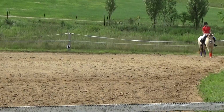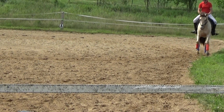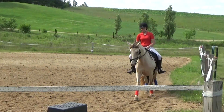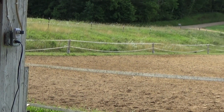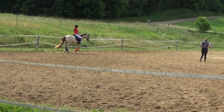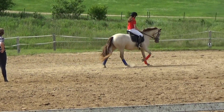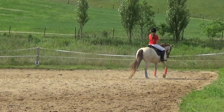And go. Big. Up. Uphill. Now put her back together. Stand, pull. Up. Up. Up. R to V. Change direction. Prep for your canter walk. Canter. But you've got to be up. Up. Up. Leg. Stand, pull. Stand, pull. And stop with your body. Yeah. That gets you a 4. And canter.